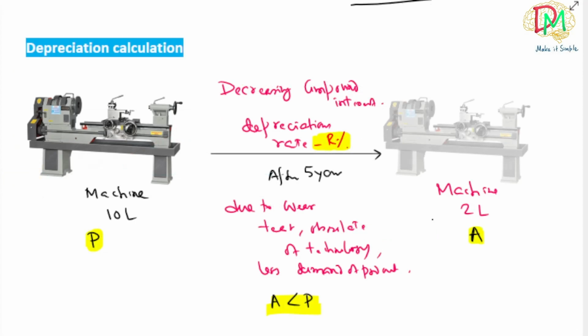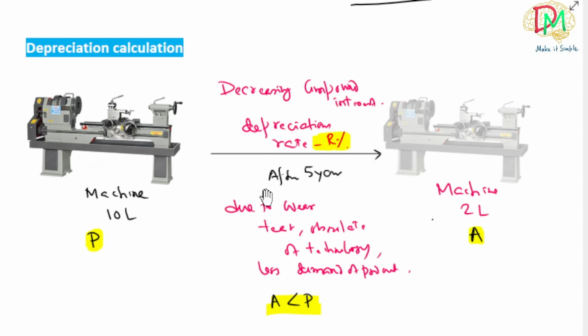Clear? Now we understand the compound calculation. Let's understand the depreciation with this example of a machine. So initially the machine value is 10 lakhs when the owner purchased this machine, but after 5 years the value, or you can say the resale value, becomes 2 lakhs. So if after 5 years the owner wants a new machine by replacing this old machine, he gets the resale value, a very small amount compared to the purchase amount.